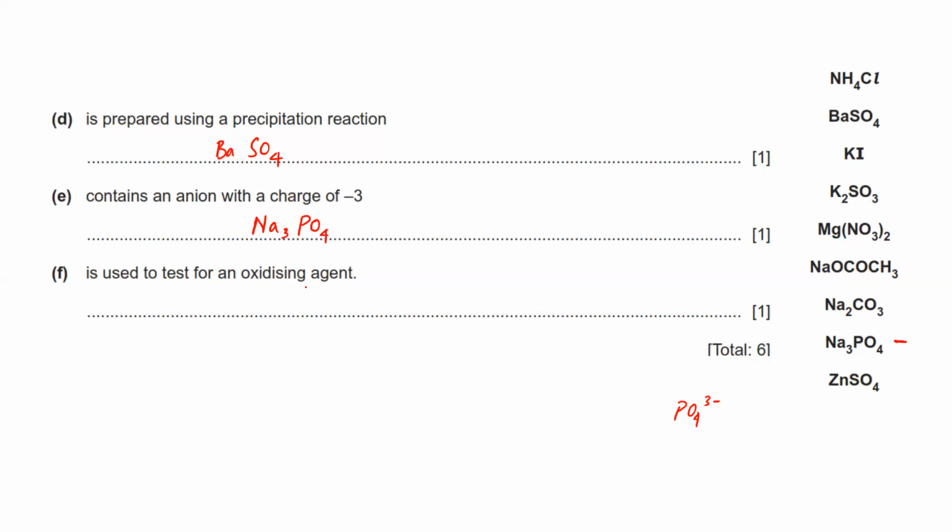Then it is used as an oxidizing agent. The famous potassium iodide we have seen here. So this is the famous oxidizing agent, so we can use it here. So this is how we are going to solve our first question. So remember the test for an oxidizing agent is the color change from colorless to brown. So this is a colorless salt used as an oxidizing agent. The iodide is oxidized, so we'll get iodine. That is a test for an oxidizing agent.